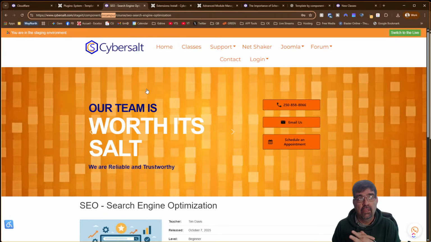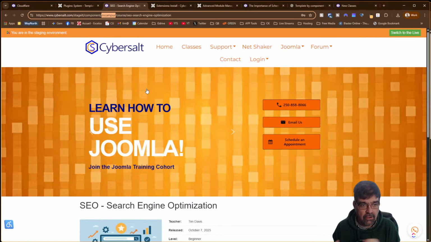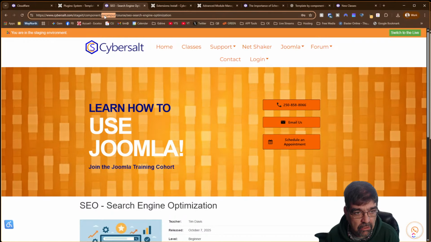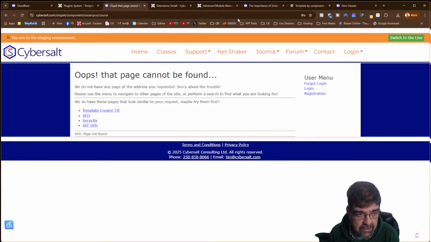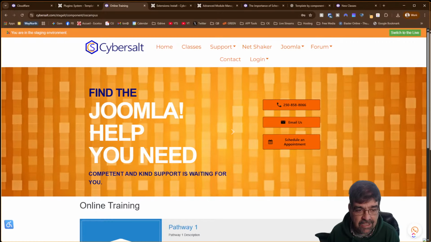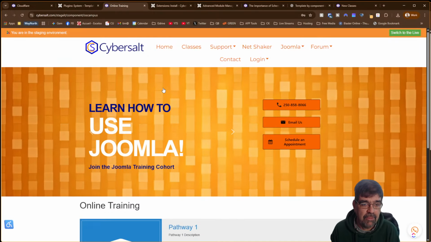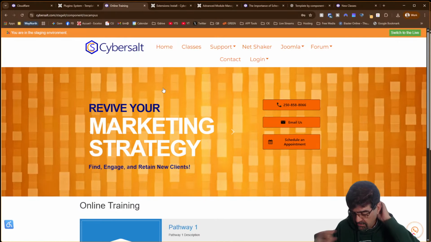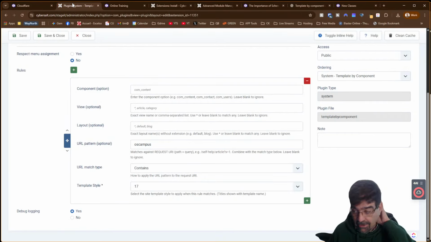But again, the problem here is that this view, OS Campus Course SEO, is not a menu item, nor is this. Yeah, so here this is component OS Campus, but this is not the template that I want. I actually want the default template to show. So yes, I would love to be able to, based on the URL that's showing, have a template loaded. That would be awesome.